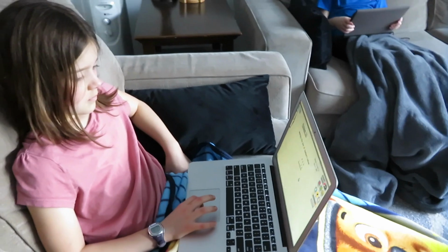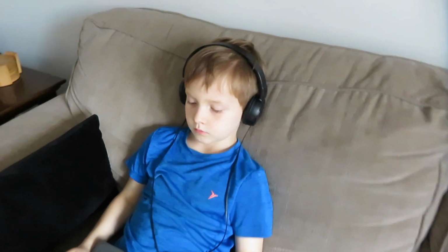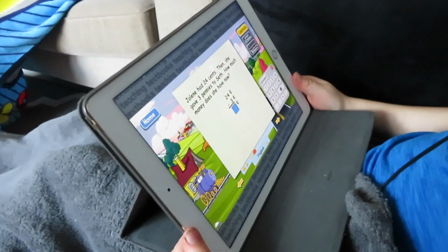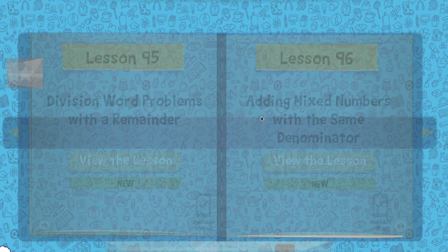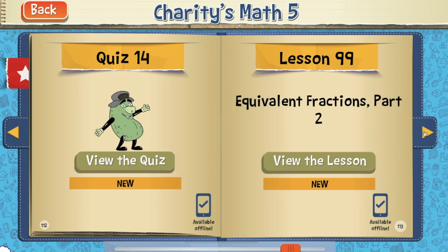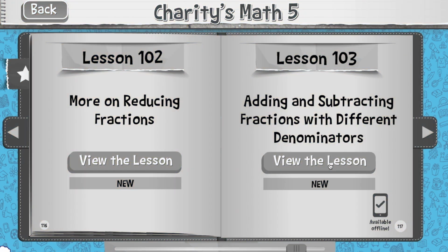They all do it at the same time. They have 3 different devices that they're working on, a tablet, one on a desktop, and one on a laptop. So when they sign in for the day, they find the lesson that they are currently on. They watch a lecture that explains in full what they need to learn that day. Takes so much pressure off me that I don't have to teach this. They can watch the lecture, they can re-watch the lecture. If they are still having trouble understanding, I can watch the lecture with them and help them if need be.